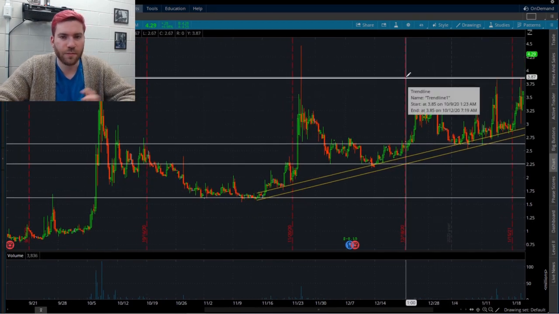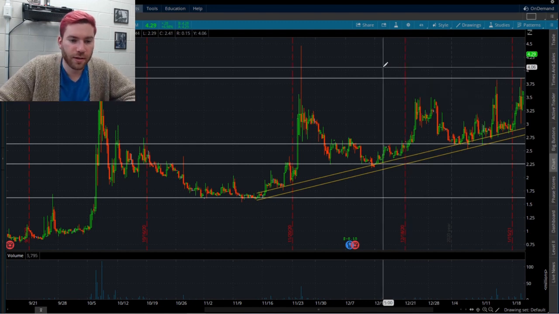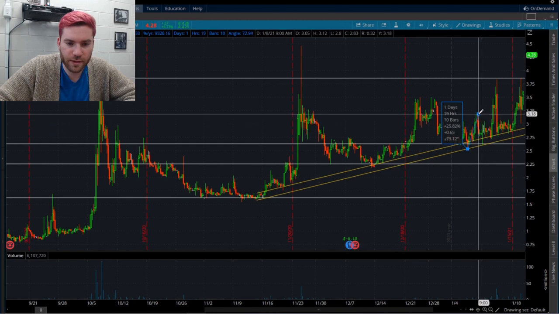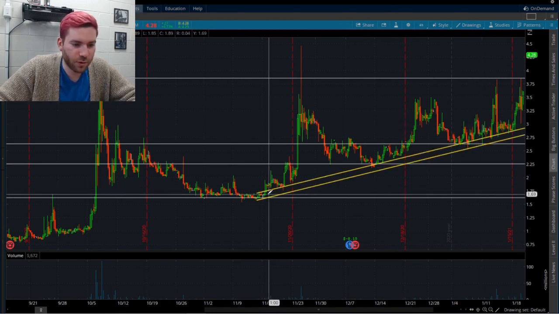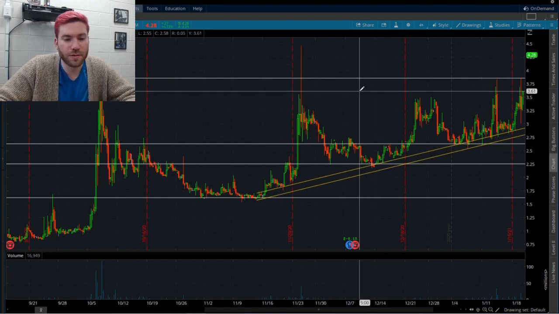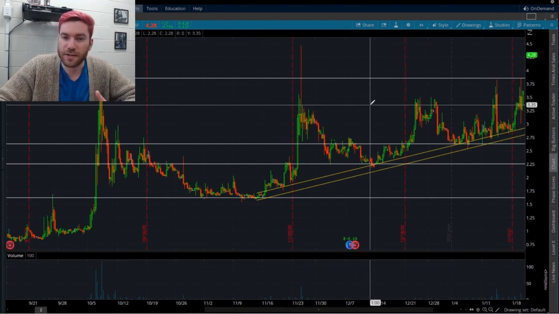So again, most of these patterns set you up for really good gains, really good consistency. Even this move right here was 25%. These full moves, like over here, was 163%. So again, these are really good moves, and then you hold for a breakout and you get some good gains on it. I've harped on similar things, but again, I want to bring this up one more time for you.